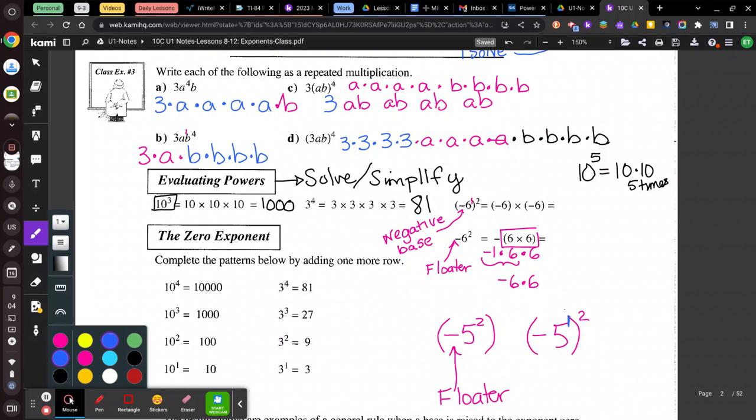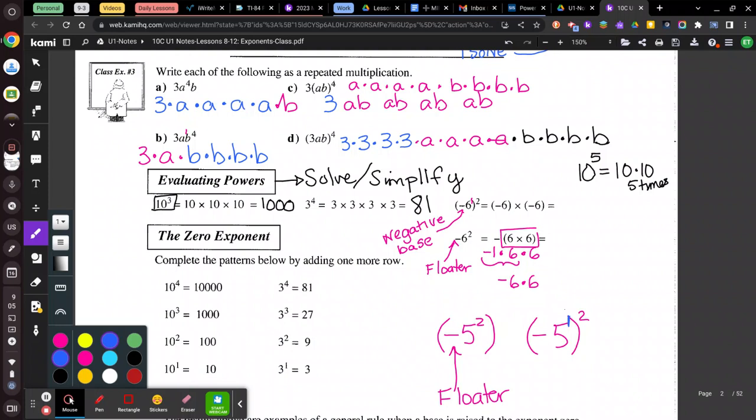So the -5 here, that's the floater, that's just combining the -1 and the 5. So that's a -5 times 5. This one here will be a -5 times -5 because it's got a hidden 1 on the inside of your bracket. So if you've got a negative, you need a hidden 1 on your digit or a variable. Doesn't matter if it's a digit or variable. You need to understand that it's going to be a negative base if the exponent's a hidden 1. Okay? If it's any other exponent, it's not a negative base.